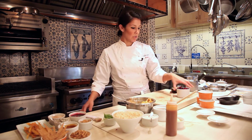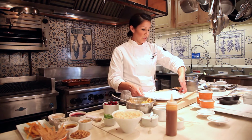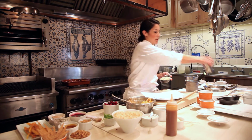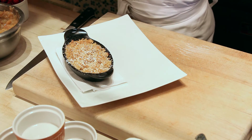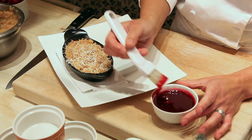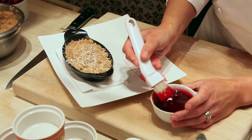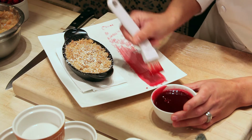What I'll do here when I plate this, one thing you should know when you're plating a dessert is never put something on the plate that doesn't belong there. A lot of people like to put chocolate sauce or fan out a strawberry, but it has nothing to do with what's in the dessert. So what I did is make a simple cranberry sauce here. It's just cranberries cooked with some sugar and a little bit of water, and I let that reduce a little and then strain it. You can use it to make a nice presentation on your plate, and it gives your guests an idea of what's inside the dessert.